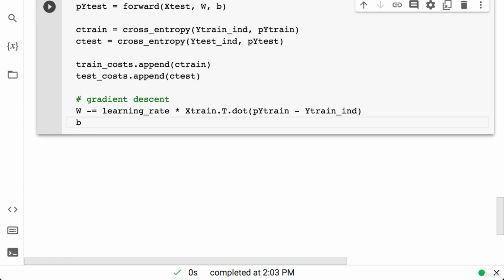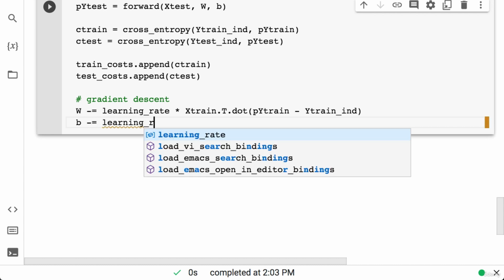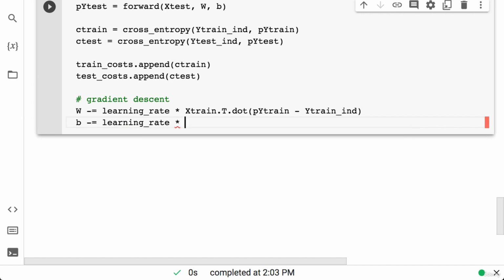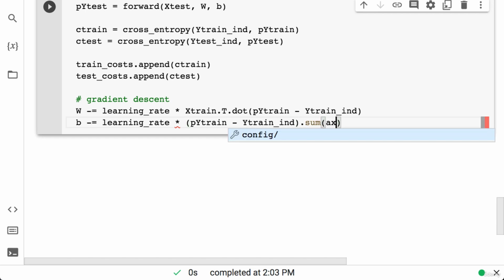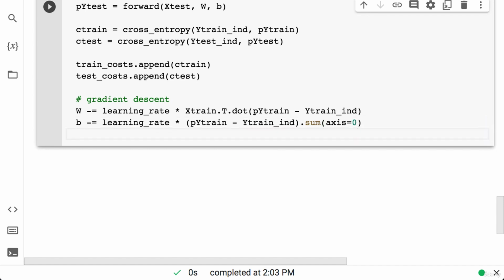And then we have our bias update. So we have learning rate times PY train minus Y train ind, and we're going to sum across axis equals 0. Okay.